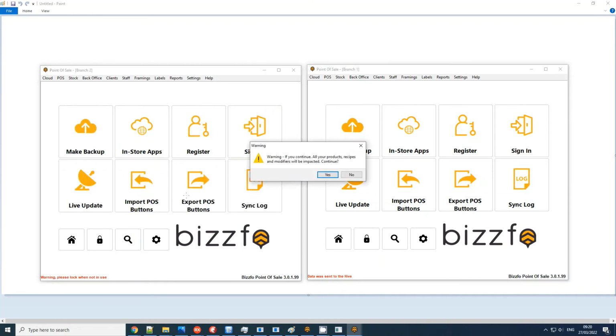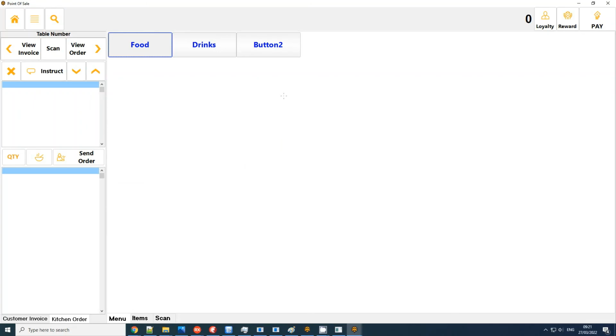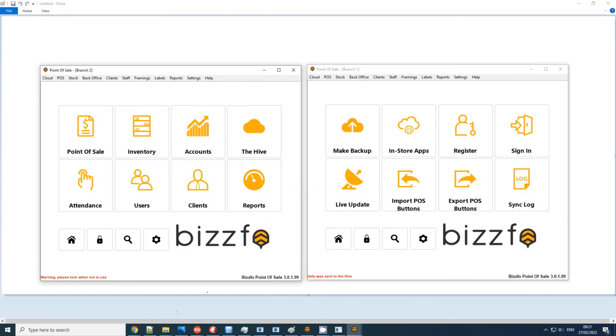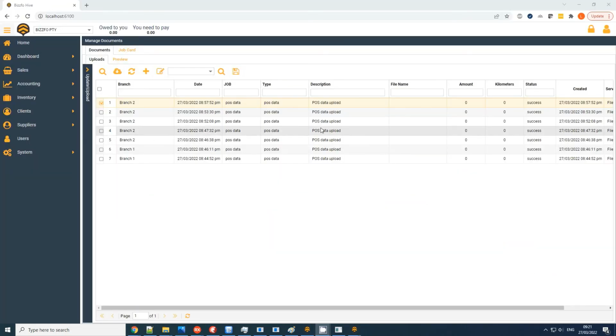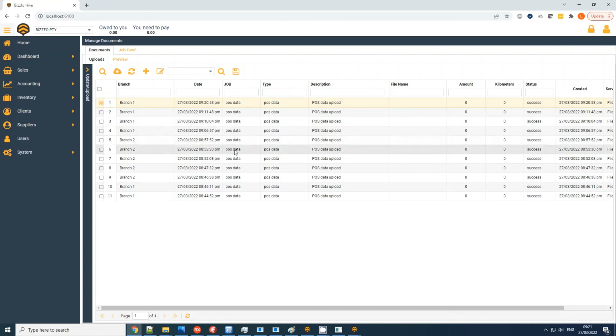So we go to Hive, import buttons. Yes. No need for backup. Override your current buttons. Yes. Perfect. And let's have a look. So let's go to buttons, home, point of sale, touch setup, and there we go. There's our extra button. So guys, it's fairly simple, I believe, if you want to distribute your buttons this way, and also have a backup of all your different POS data or buttons when you've done them or changed them, which can add a lot of value.